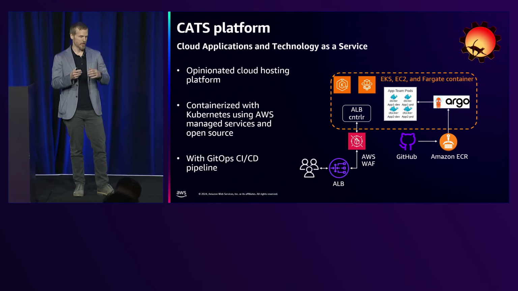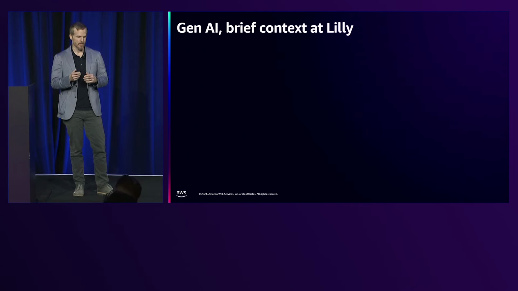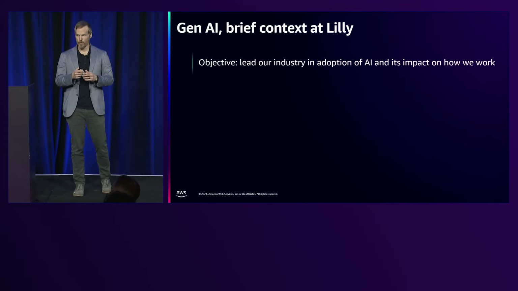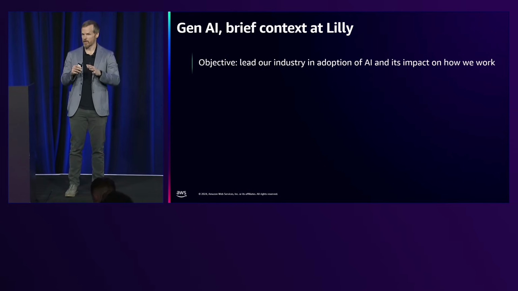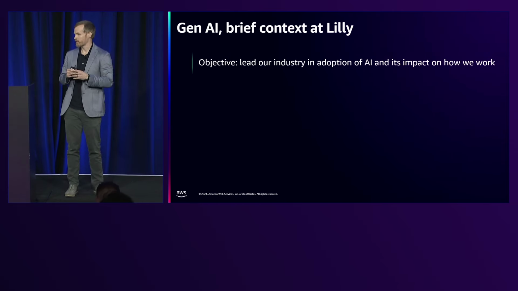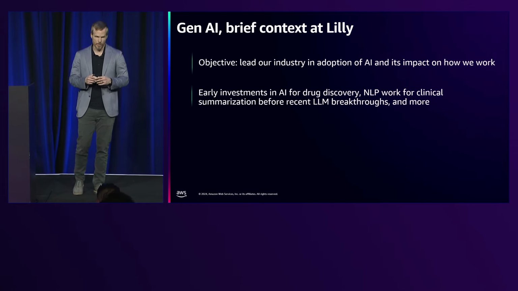And so you can imagine some of the increase in usage of this, a lot of it is coming from Gen AI, and we've been making big investments there. And just to give you some context, really what Lilly's looking to do is lead our industry, in terms of pharma peers, in the adoption of and impact from Gen AI. And we do think it's fundamentally transformational to a lot of the work that we do. And we've already been investing in it.